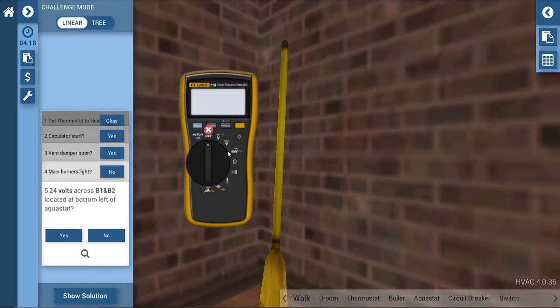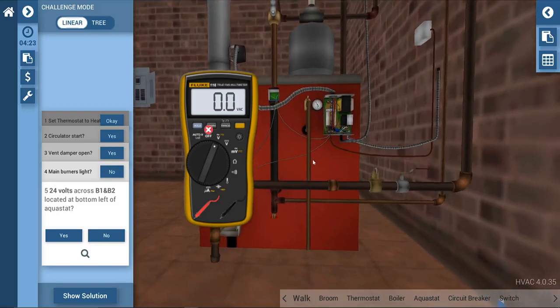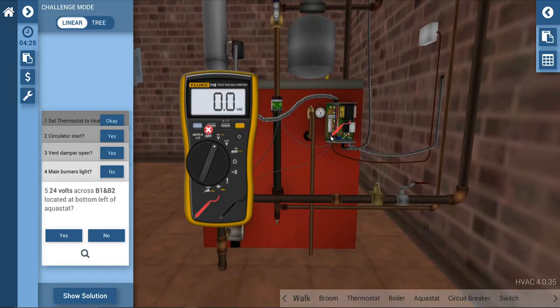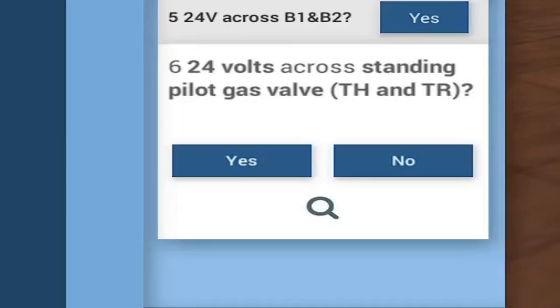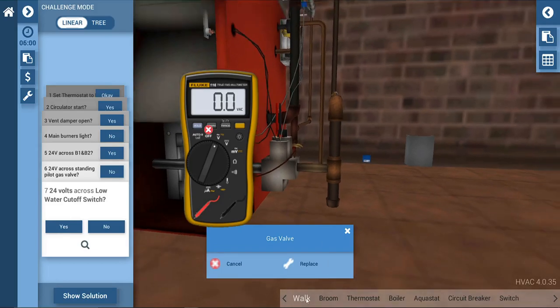Okay, okay. You bitch. You actual bitch! Stop clicking on the broom through the wall, damn it! Yes. TH and TR. Is this on the aquastat? We'll go with no. The low water cutoff switch. I definitely know where that is.